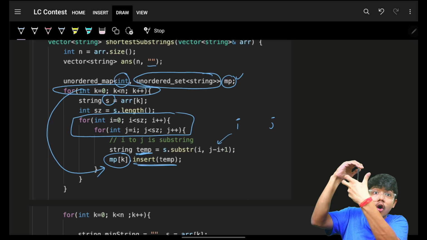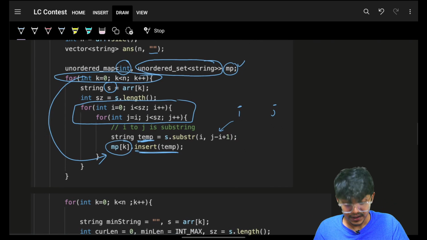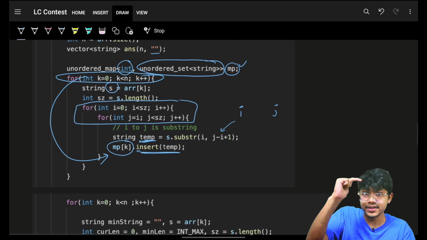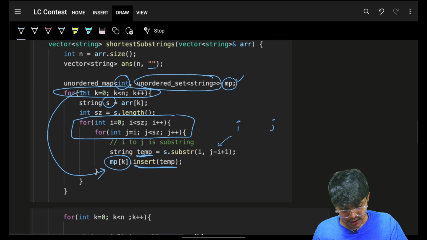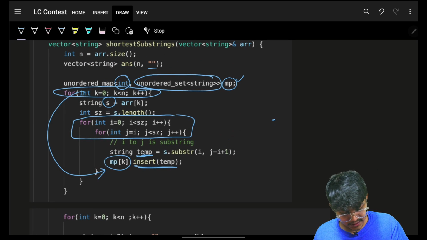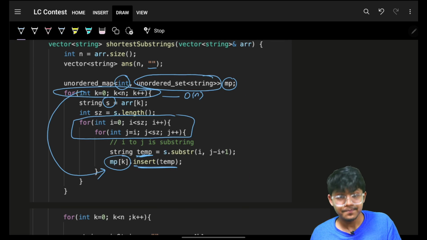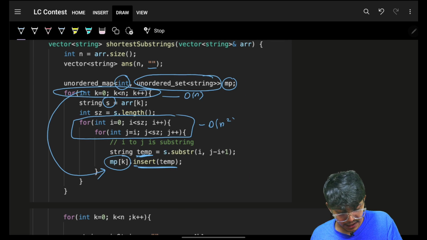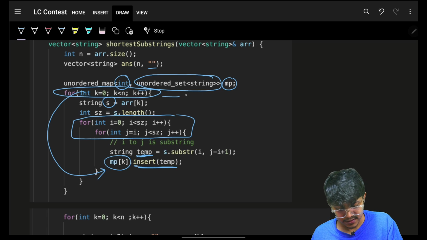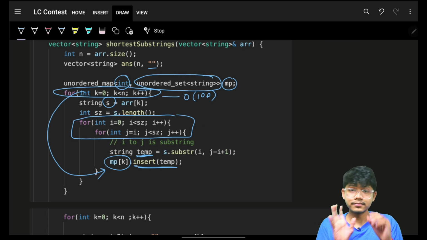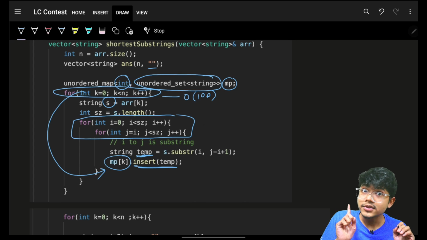Now when this pre-computation is done, your map is ready, in which map of i gives me an unordered set of all the substrings, and it can have 400 substrings, each of length at max 20 in the worst case. So this operation will take O of n, this will take O of n square time. Let's say we have 100 substrings.